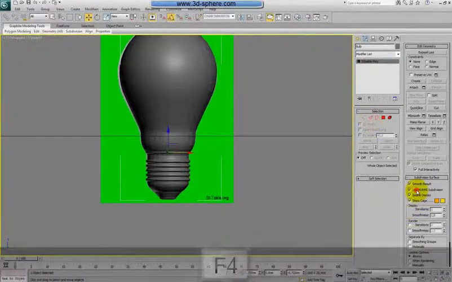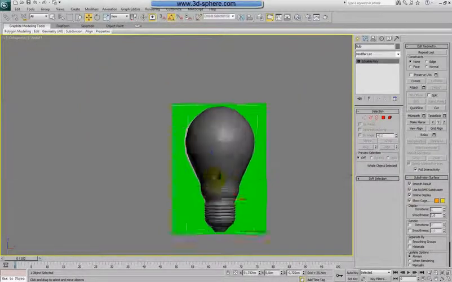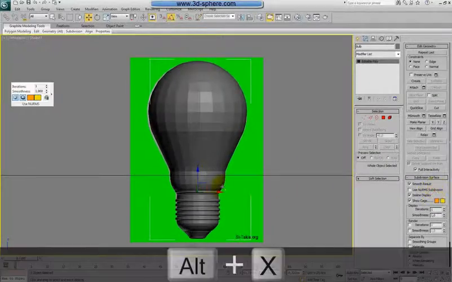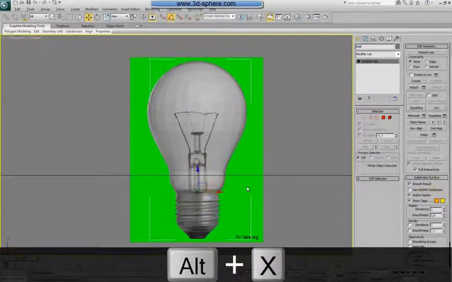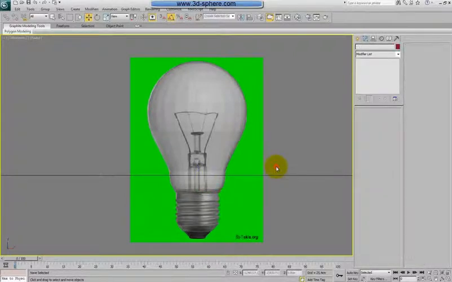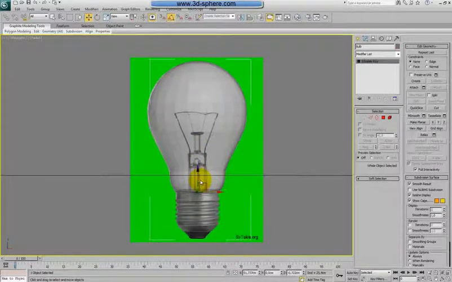Now, if I will apply quickly subdivision, we have a nice clean bulb, which we can use by our models. Now, about the inside, because we are doing it. Well, let me think. If to do or not to do the inside of the bulb. I probably can, but it's hard to tell if we need.